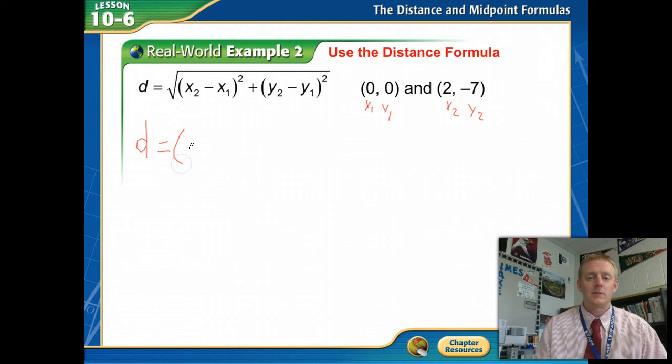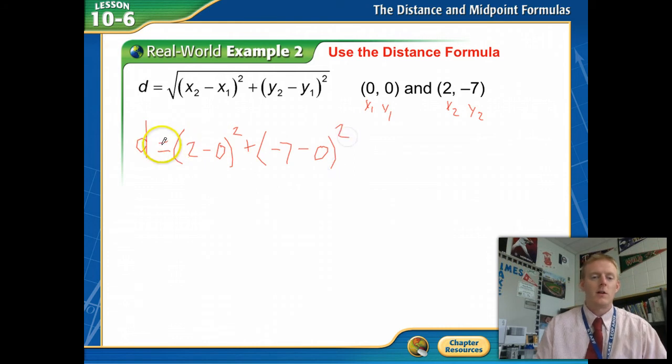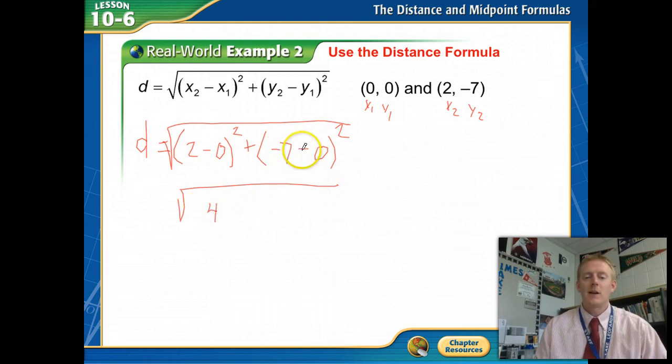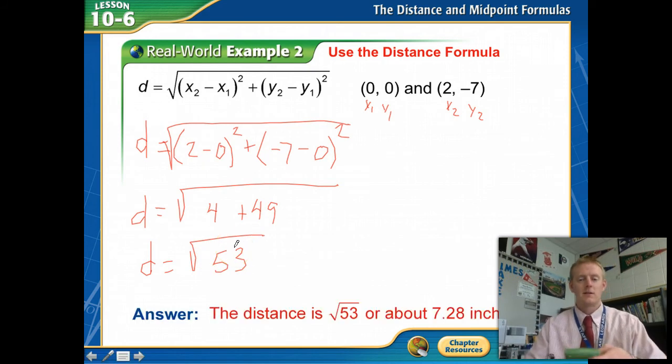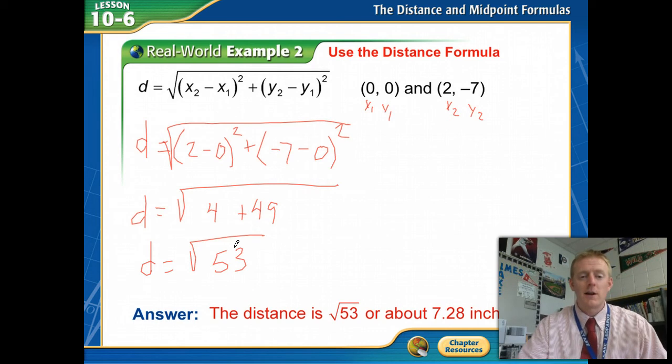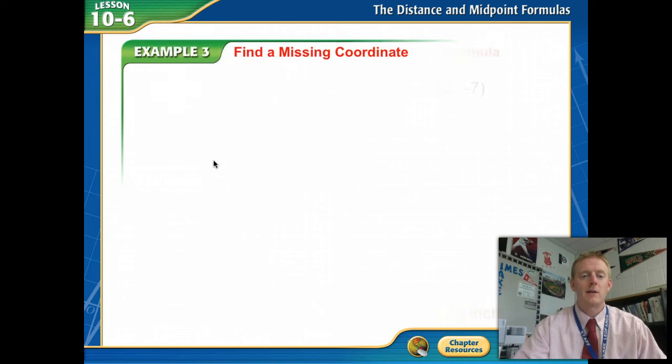So x2 is my 2, my x1 was my 0, my y2 is my -7, and my y1 is my 0. So all that stuff's in the square root sign. So 2 minus 0 is 2, 2 squared is 4. A -7 minus 0 is -7. -7 squared is 49. So the square root of 4 plus 49 is what we need to have. That's a 53. And the square root of 53 is 7.28. Okay? That's the process here, folks. Make sure you write down those steps so you don't make a little confusing mistake there. In the past, I've seen kids who put the incorrect sign. Remember, the sign has to go in there, or they forget that a minus makes a plus.